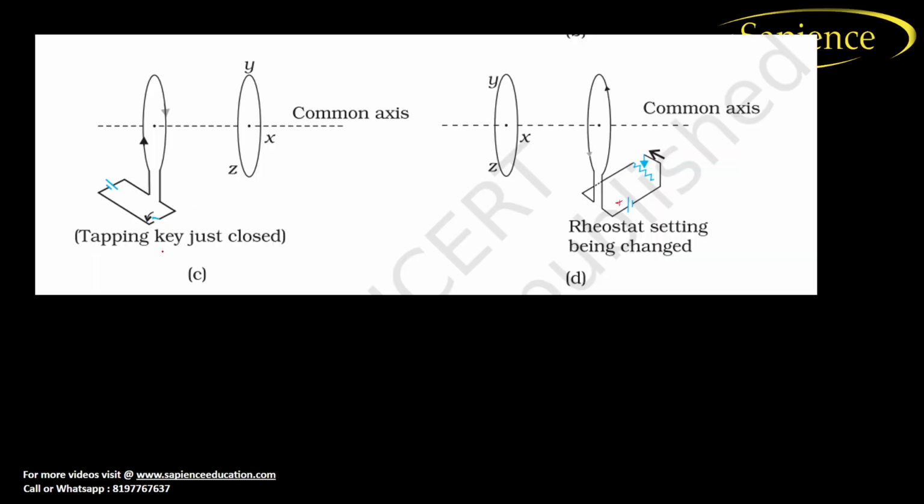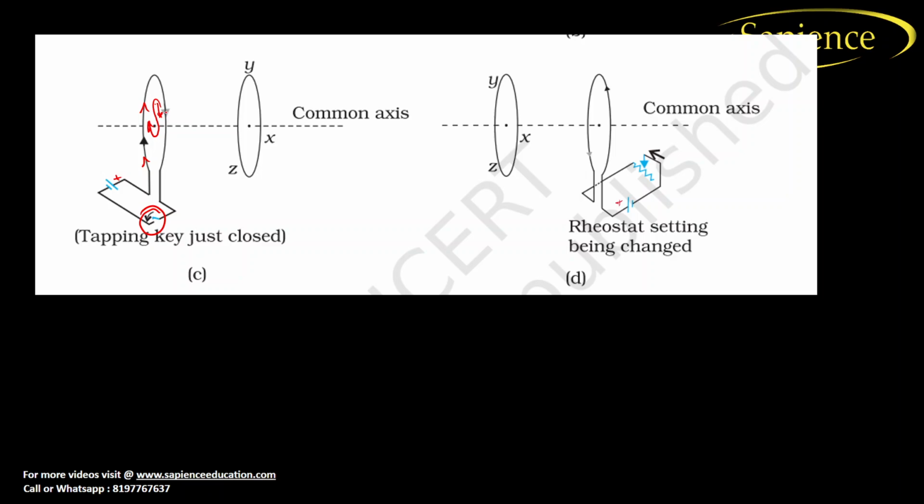So the next one is this one, right? Now it is saying that this switch is on, so what will happen? This is the positive terminal, so current is going like this, and it is creating a current like this. If it is creating a current like this, what will happen? The behavior of this loop will be, let us check it, like this. Then only it will match.